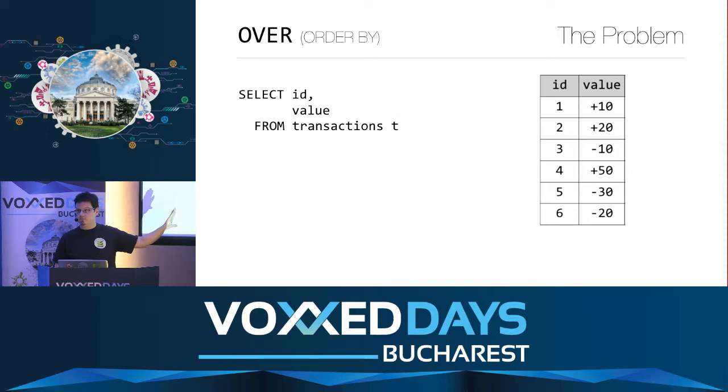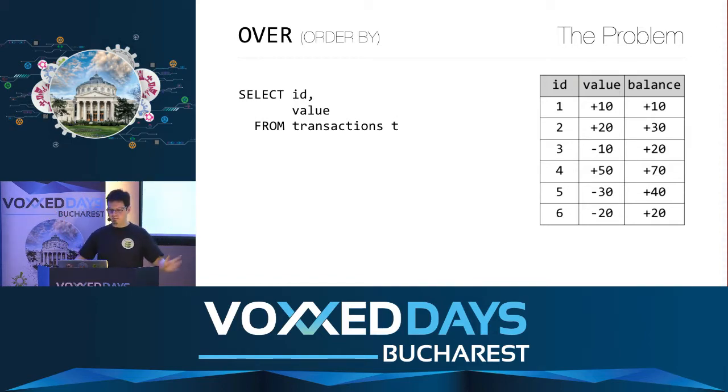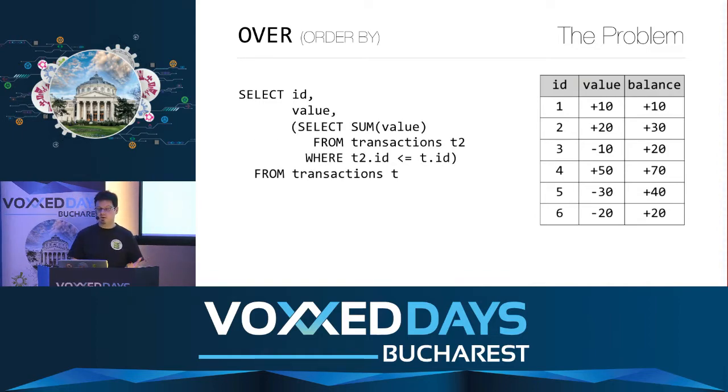Query result. It's banking transactions, like depositing 10, taking some deposit, something in, something out, okay? And what we want to accomplish is to know the balance as of each transaction. So how can we possibly do this without these window functions? Easy. SQL is composable. So one of the possible solutions is to just write a scalar subquery in the select list and do the aggregation there, just everything up to and including this transaction. It works. Not fast, but it works.